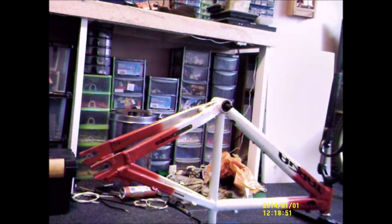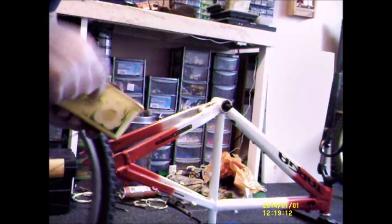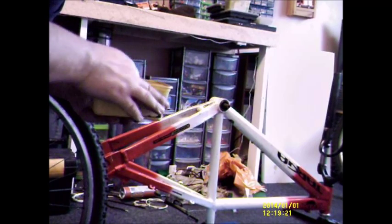Right. Stick that one there. Wait for it. No, it doesn't want to. Okay. That ain't gonna work. What am I gonna do with the nut I dropped off it? I'll sort that in a minute. And the washer. Nope. Not got a big enough one. That is though. Right.